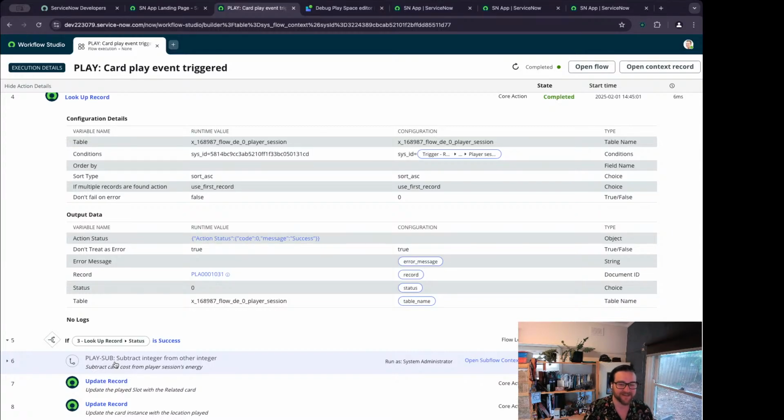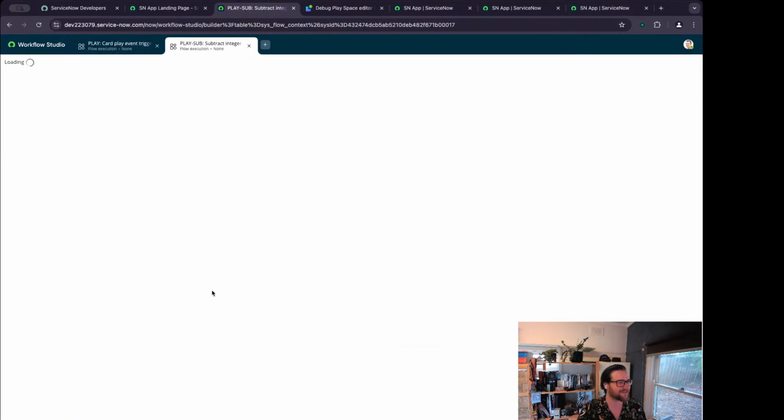I didn't have to write any maths code or inline maths code or anything to do variables or create an action or anything like that. But the subflow is kind of stupid. I'll just crack it open here so you can see.